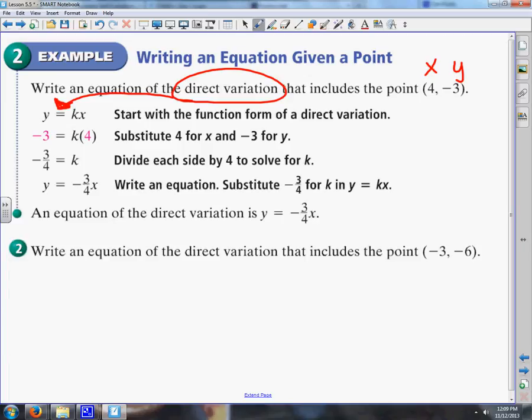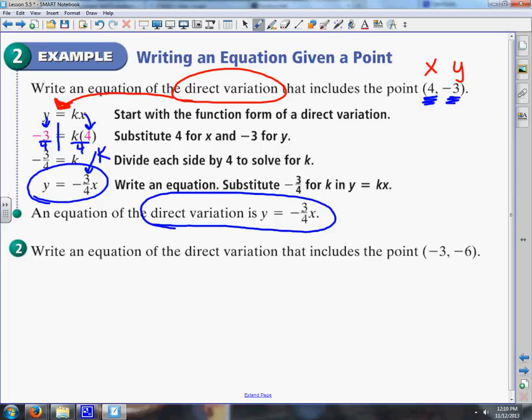I need to plug those two numbers in. So if you look here, they plugged in negative 3 for y and 4 for x. They got them right from here. Then you get negative 3 equals k times 4. You draw the line, you divide both sides by 4. So then you get k equals negative 3/4. And then you plug that in. So then you have y equals negative 3/4 x. You take out the k, and you just have your k value. I'm going to leave my x and y, and put those back in as a normal x and y. So the direct variation is y equals negative 3/4 x.